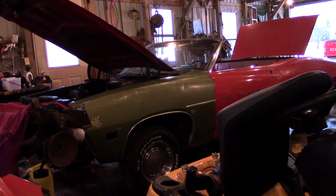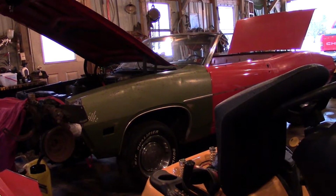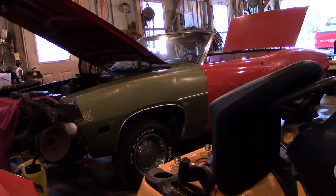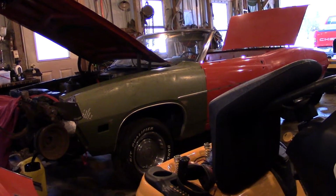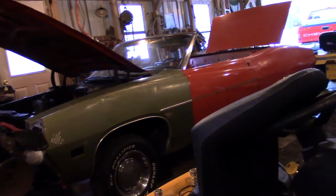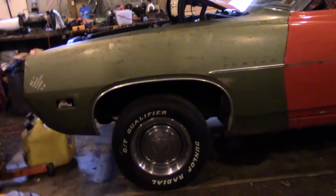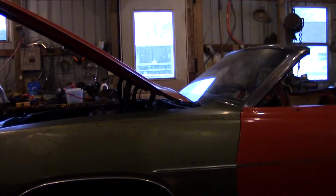Things are a little bit tight in the garage here, but I just wanted to do another update video on the 1971 Ford Torino GT Convertible. So let me walk around here and I will show everybody what's been done.